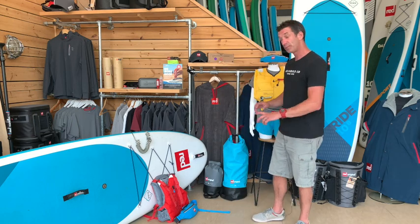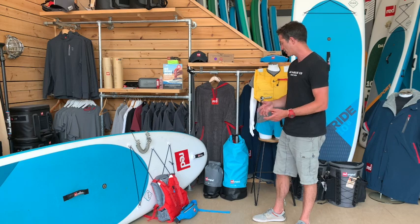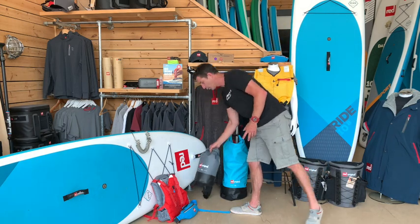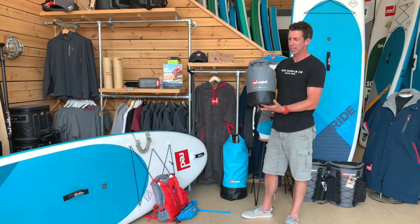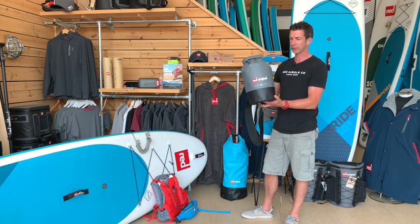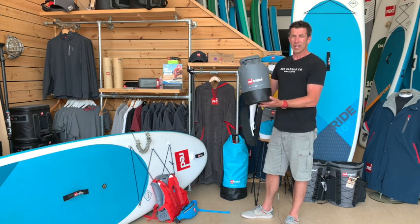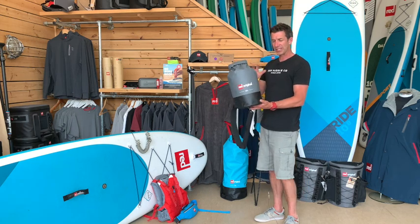Okay, the last bits of safety kit I think is very worth mentioning. Take something with you like a dry bag. There's lots of different versions on the market. Even a small 10-litre dry bag like this is big enough to fit in a bottle of water, a mobile phone in a water-resistant case as a backup, and any sort of snacks or food you want.